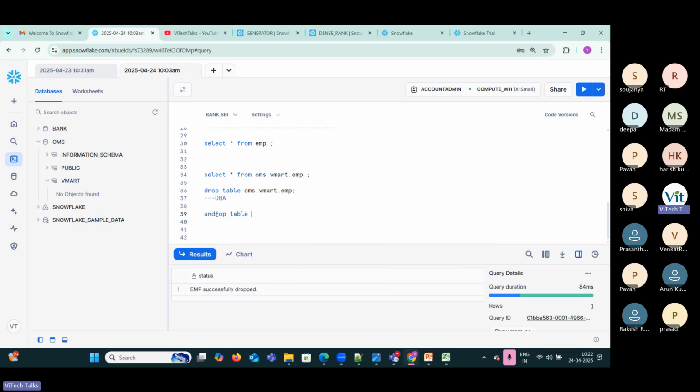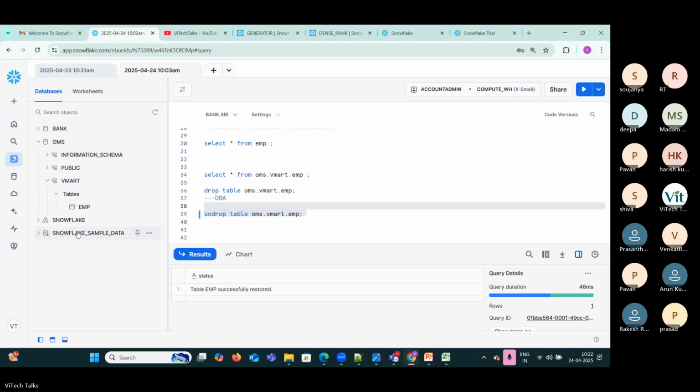Undrop table. Suppose you delete something and want to recover it. Here we don't have any objects, no objects were found. Now we can see the beauty of this.